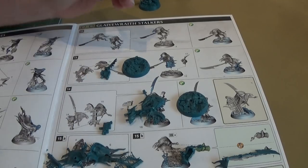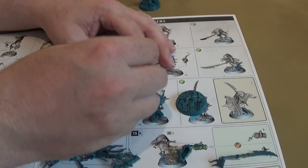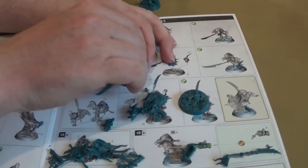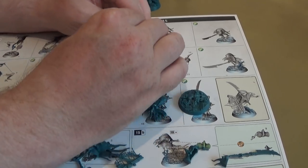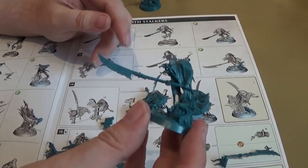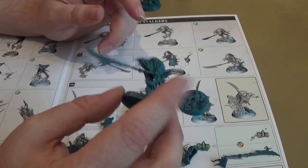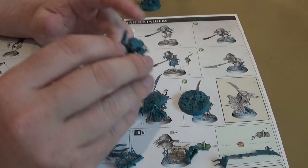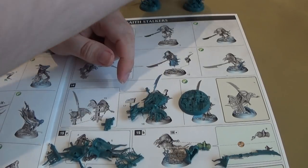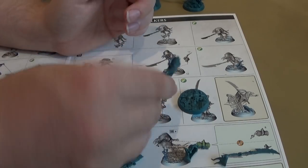Get this off. That's going to go under that. And that's going to go on there. Like that. Actually, that's so cool. Got a bird coming off as well. Gives it a bit more. There's a lot of character to that. Yeah. Because they are pretty static and cookie cutter type models. Mm. These glaive wraiths. But it just adds a little bit more to them.